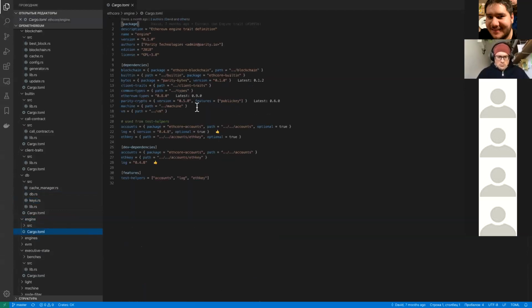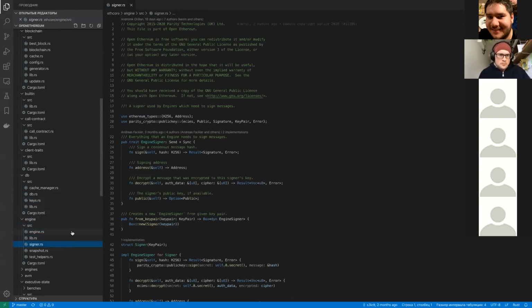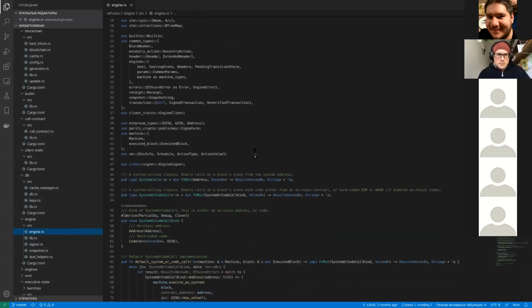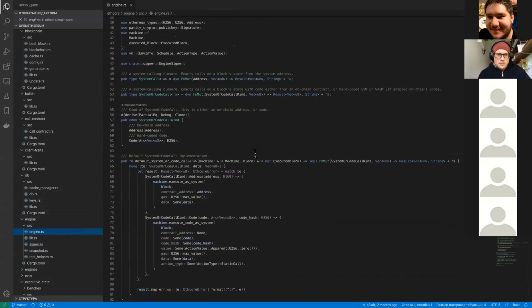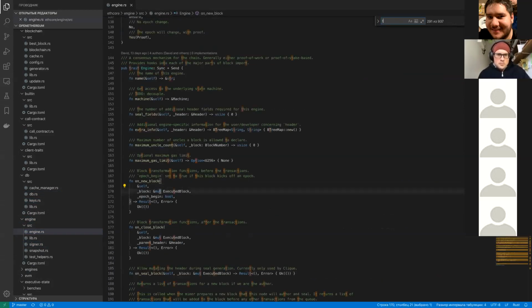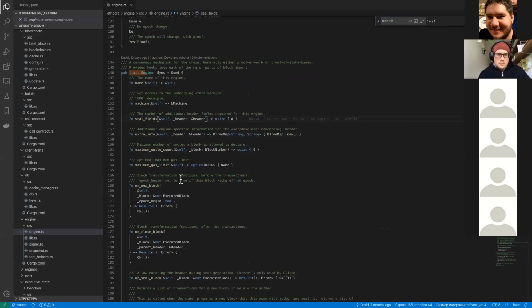Engine. So engine describes the consensus engine, the engines which are in OpenEthereum. As you know, OpenEthereum has multiple consensus engines, and the engine trait, which we can find right here, is what unifies them and allows plugging them in.